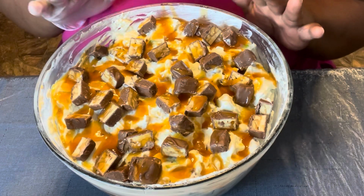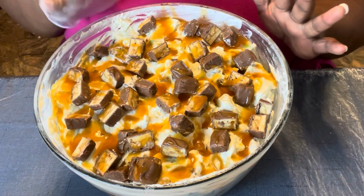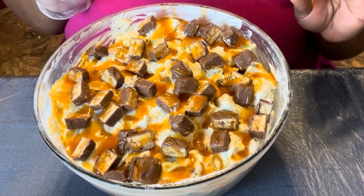I would definitely tell you to try this. Try this at your football parties, holidays. This is one dessert, I promise you, that people are going to love.